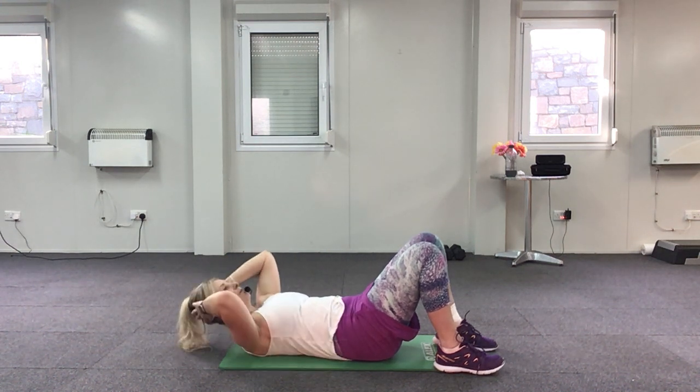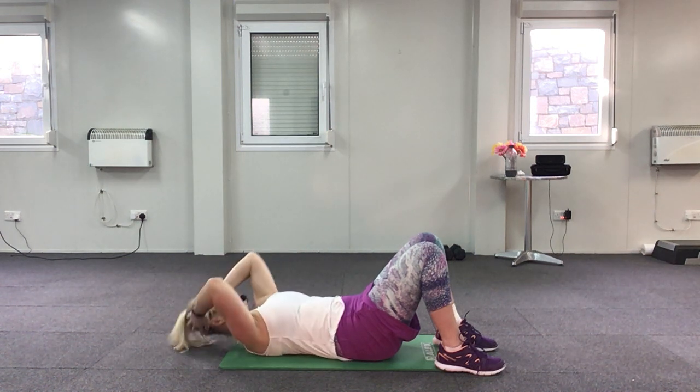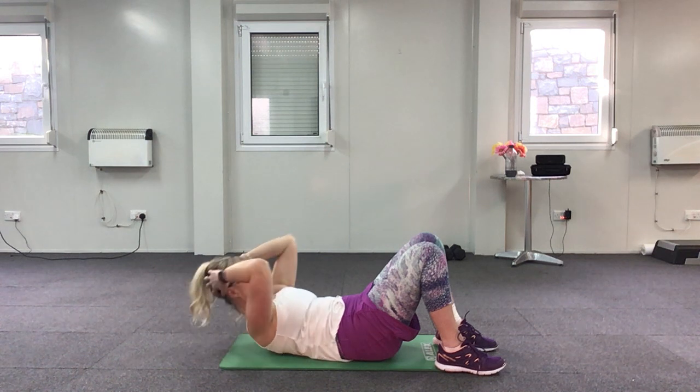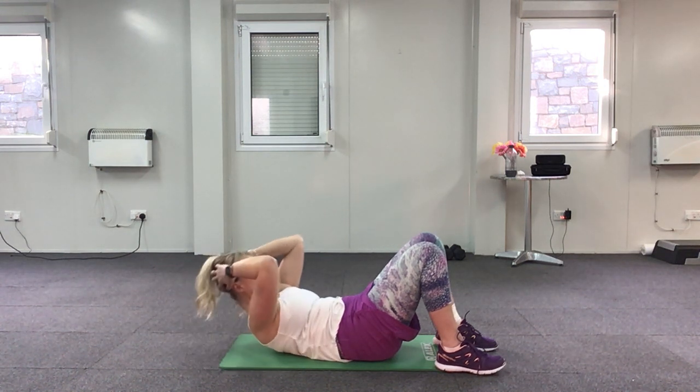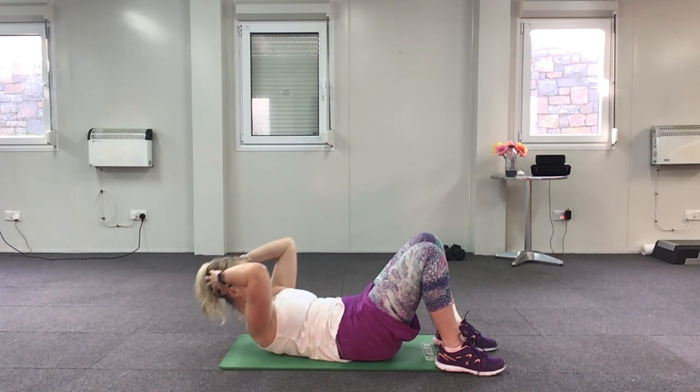Back to the beginning, forward, lift, roll down, squeeze. So you're rolling your spine off the floor, curl up, down, tuck your chin under, watch your neck. Four to go, three, two, and one.